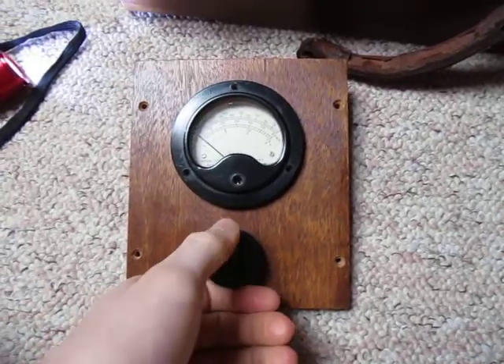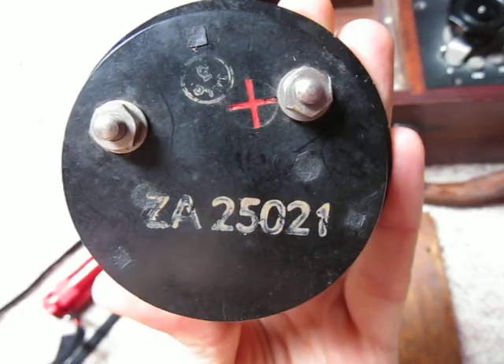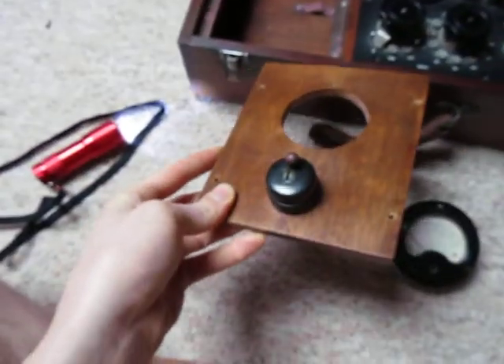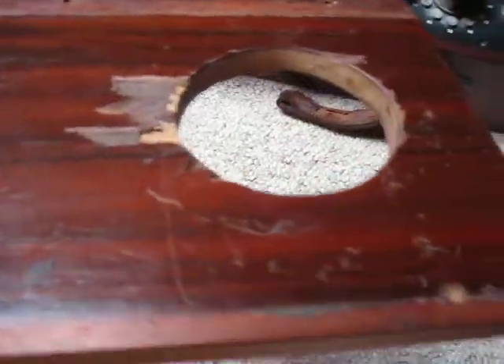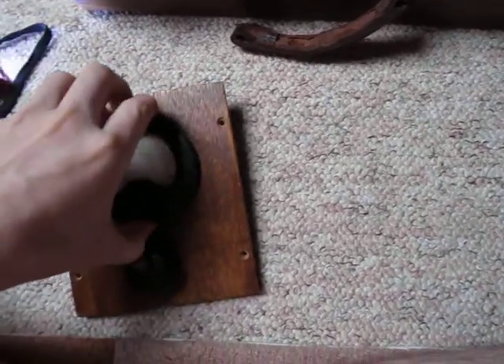So this part isn't original. The interesting thing is — you might think this switch turns on the resistance meter, but apparently not. There is no connection between this and this switch. This piece of wood doesn't fit with the rest of it — it's not the same wood, this part is veneered in a kind of retro style, you can see it's chipped off there. But there is genuinely no connection between this switch and this meter. Any ideas, just shout them out — I have literally no idea what's going on here.